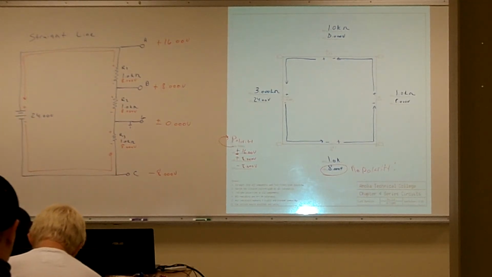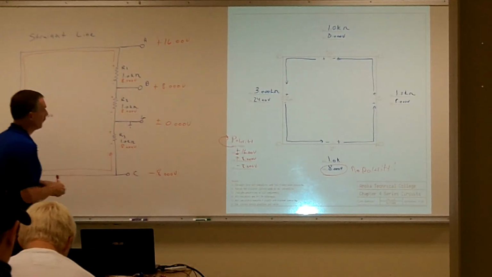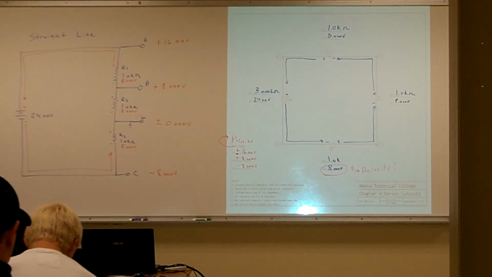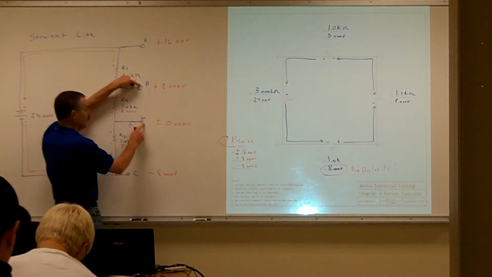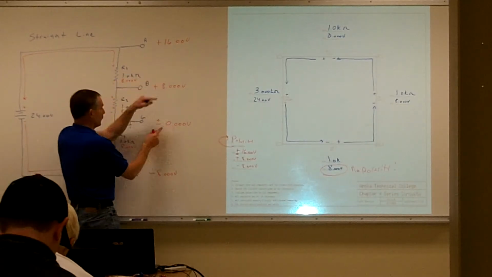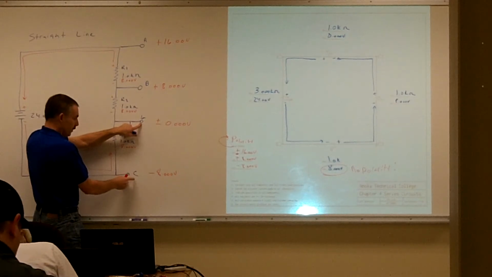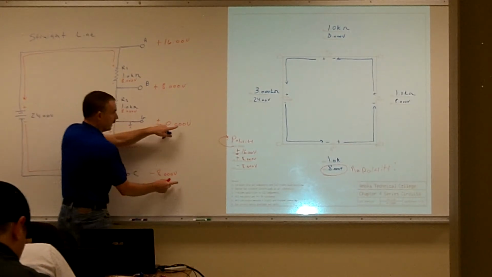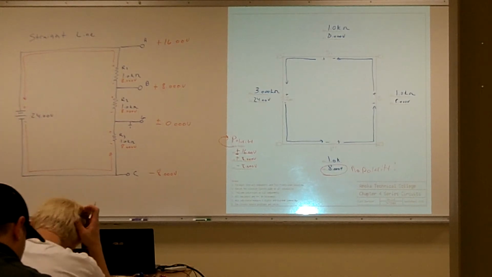So now you can kind of see, hey, here's all my outputs, referencing it to ground. So if I needed a positive 8 volts going to another circuit, I know that I could go from my reference point to test point B and I'd get a positive 8 volts. If I need something negative 8 volts, I'd go from my reference point to test point C and I'd get a negative 8 volts. And those are all outputs going to another circuit.